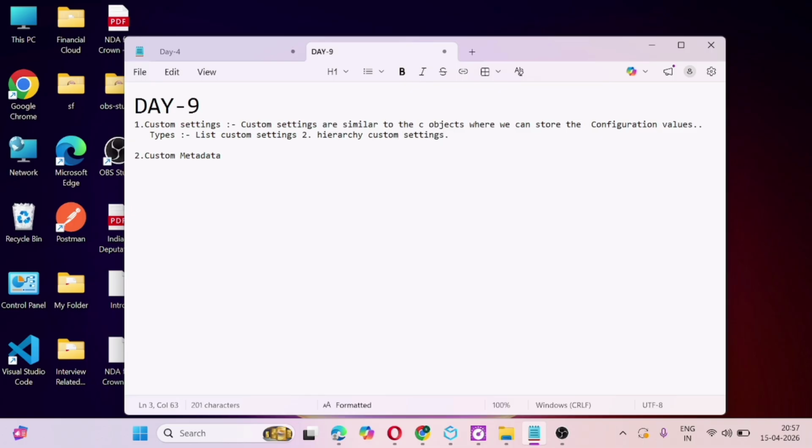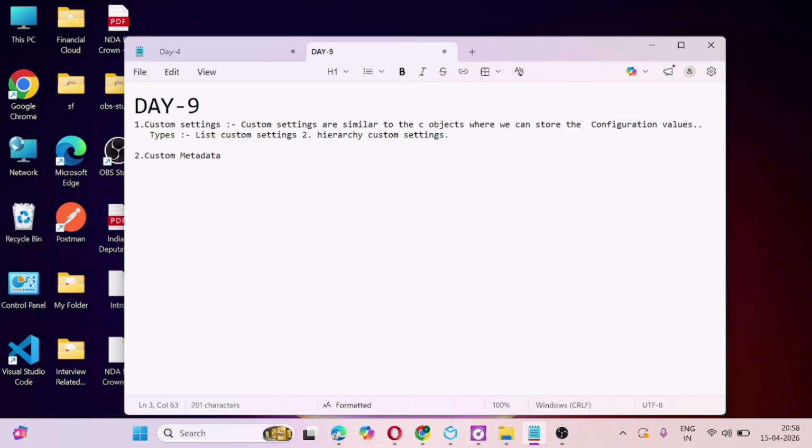Coming to the list type, in India everyone uses mobile numbers with the country code +91. Irrespective of the user, +91 is the same for all Indian users, even the PM. So irrespective of the user, we can store such values in list custom settings.